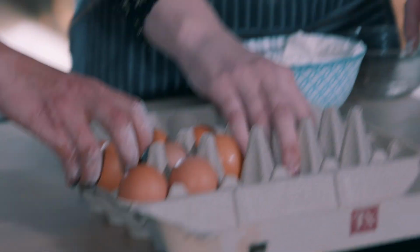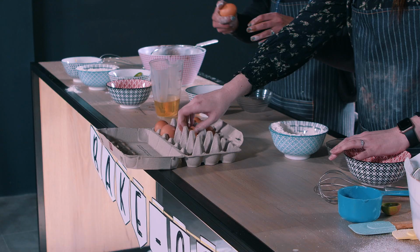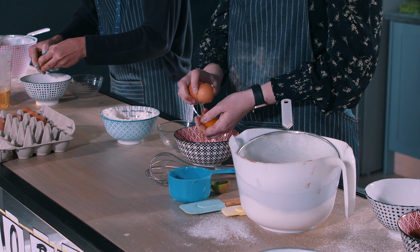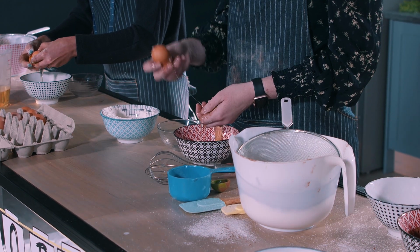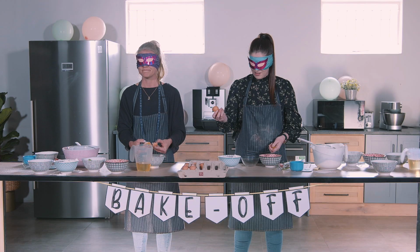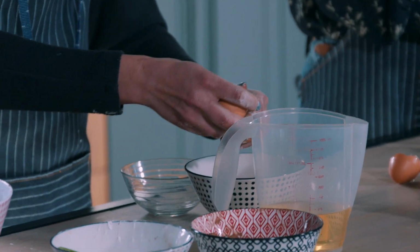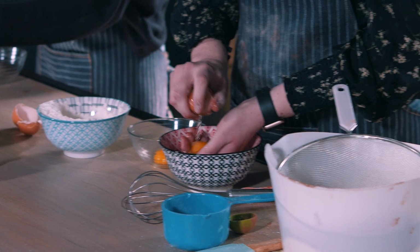My side's empty. No, mine's full. There you go, Miran. What am I doing with this? Just put it on the counter. How's it going, Taryn? Not so well, Miran.